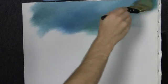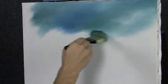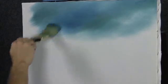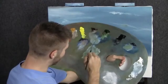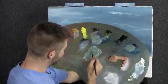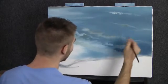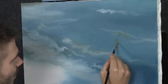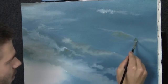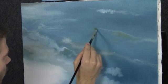It really does help. It feels to me just a little bit stickier than a traditional linseed oil base that you might normally use. Next, I'll load up our little filbert brush here with a nice green color made from a little brown, green, blue, and white. So now, right up here, let's begin thinking about some of this ocean green color we want to work in a little stronger.